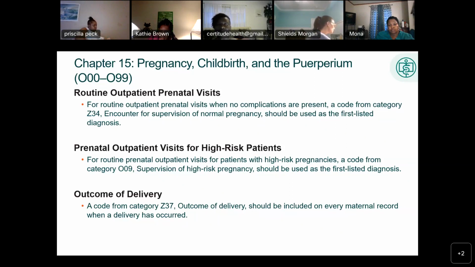So it could be Z34.00, I think for first pregnancy, Z34.01 for pregnancy, another category, but it would definitely come from that Z34. And these again are to be used for routine outpatient prenatal visits when no complications are present. So when we go to chapter 21 with the Z codes, some of those Z codes can be used as principal diagnosis, only a select group, and then others are simply just status codes, like we've kind of talked about in the past weeks.